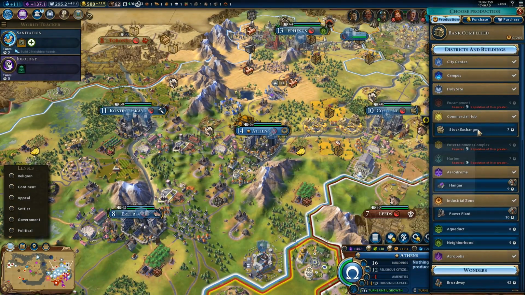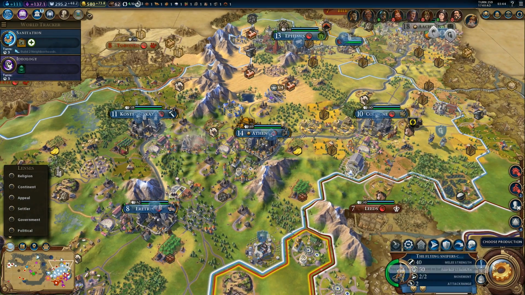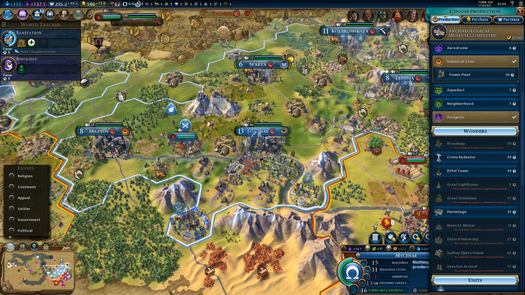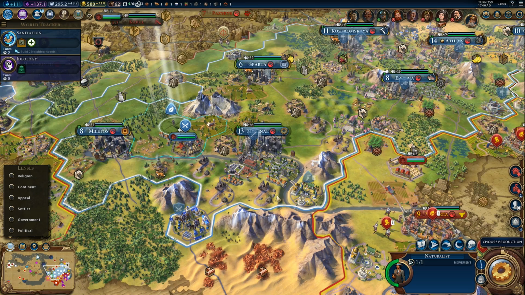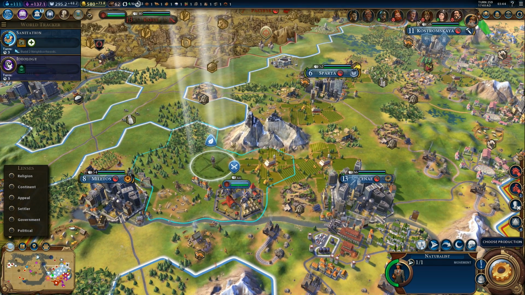And production in Athens. Let's have a look. We need a power plant, especially since it will affect more than one city. And do we want to build a wonder? Also, what's up with that naturalist? How the heck does this even work? I'm a little bit confused how exactly this is supposed to work.